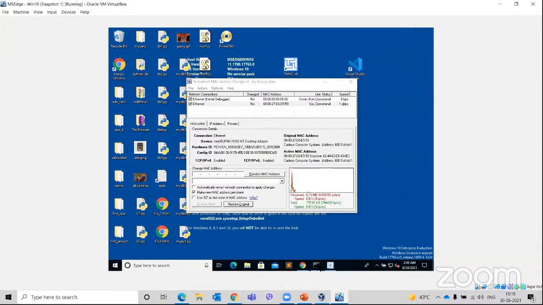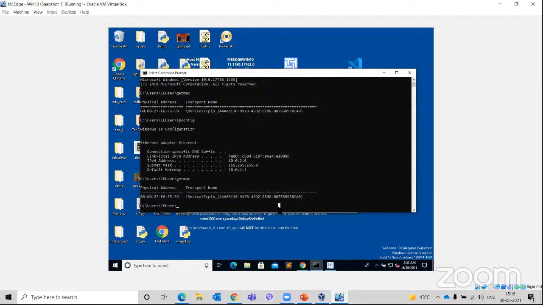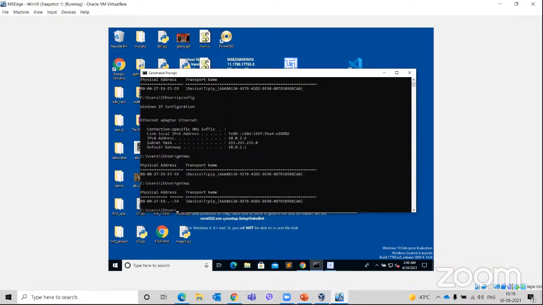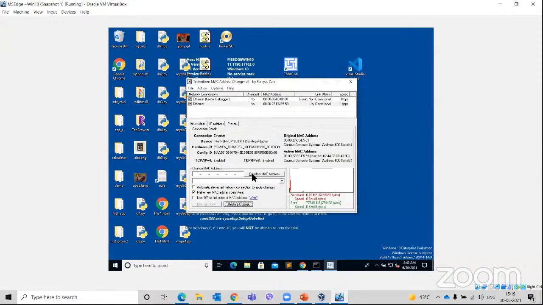No, it has still not changed, because if it changes, the machine will disconnect from the internet. Let's take a random MAC address and click on 02. Ethernet operational.